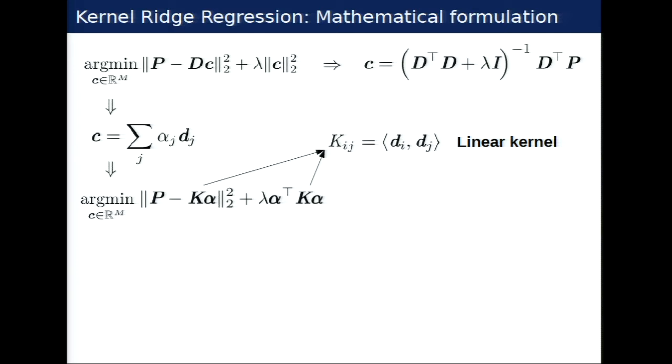And this is the famous kernel ridge regression. In this case, it's still linear if this K matrix here is nothing else than the scalar product between Di and Dj. I'm pretty sure you will have this slide to look at after my talk. It's not easy if you have not seen it before, but I wanted to spend a little bit of time to ground all these magics of kernel ridge regression versus linear regression and regularized regression. They all belong to a very, very small set. I think all the math you need is in these two slides, and all the rest is about thinking how to apply it. And also this one can be solved automatically, in closed form.